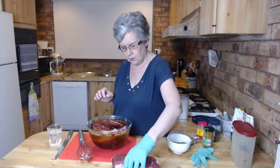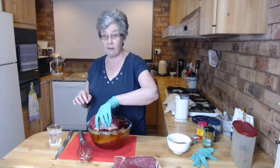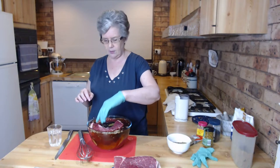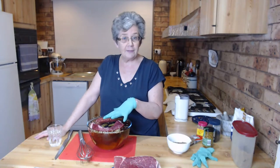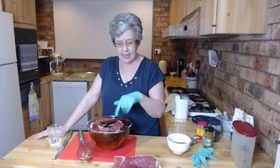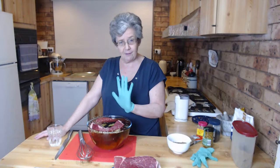There we go. I measured it, so it should not overflow. There we go. Just. Now, that needs to go in the fridge for 5 days. Yep, 5 days. Turn the meat every day, put the lid back on, and pop it back in the fridge for 5 days.